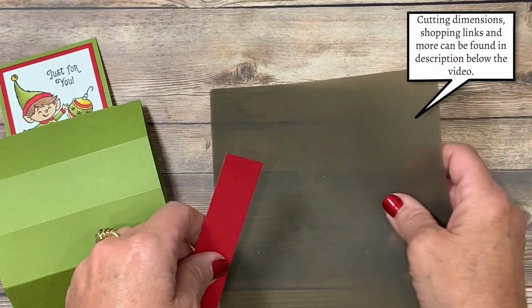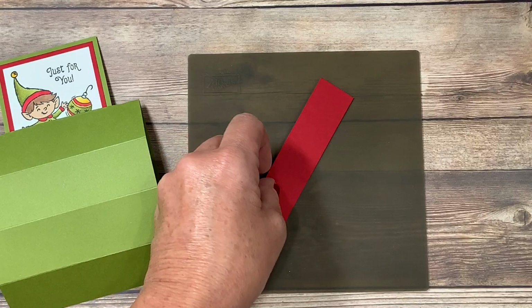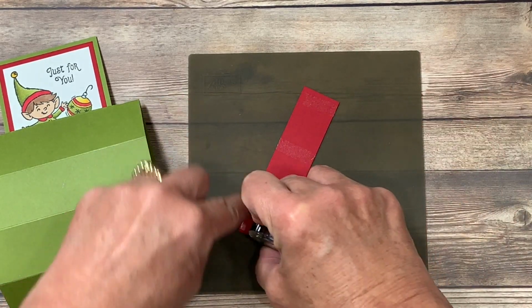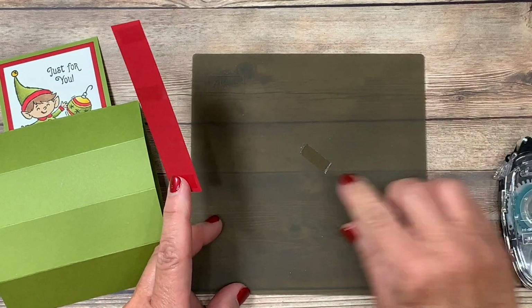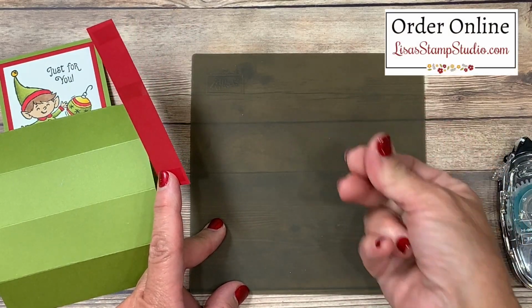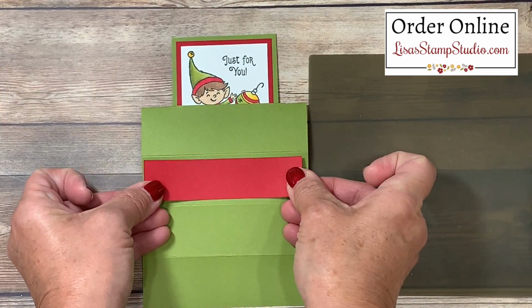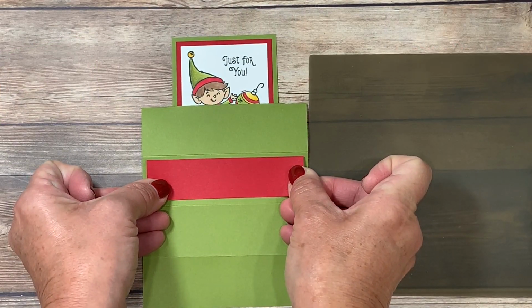I'm going to bring in my silicone craft sheet for this because this piece is rather narrow. The silicone craft sheet is one of my very favorite tools here in the Stamp Studio because adhesive, liquid glue, and hot glue will not stick to it. It simply rubs right off. This is going to get adhered centered right inside that panel where we made the X.